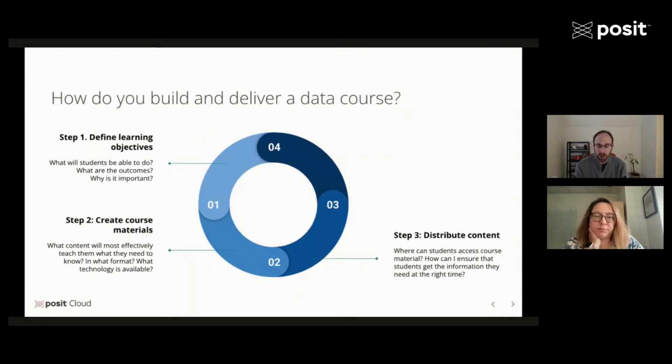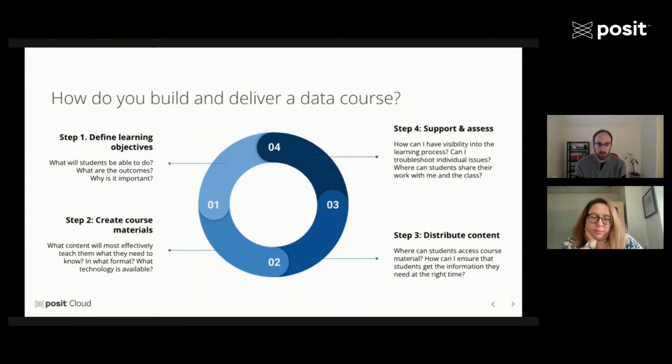Getting into content distribution, being able to take a project or some code or just a concept and put it in front of people at the right time. And then finally, the ability to support and assess along the way. So, was it effective? Where were the pain points? What individual issues came up that needed to be looked at a little bit more closely?